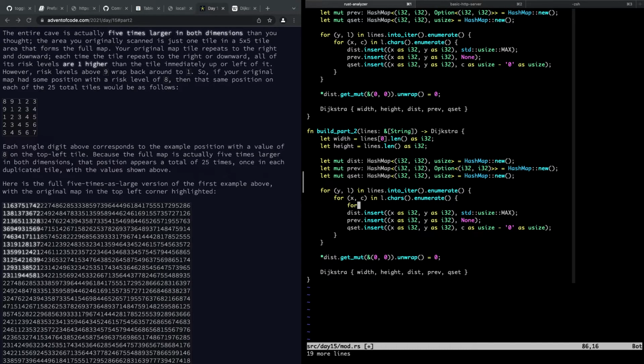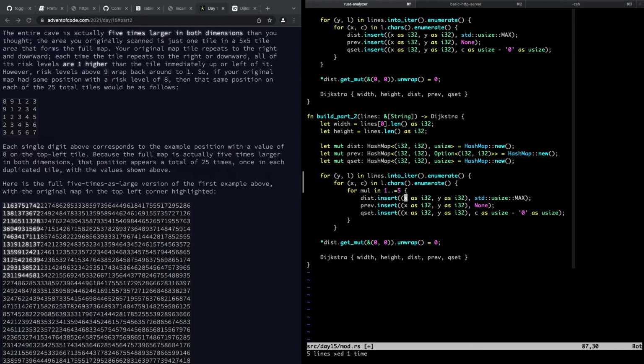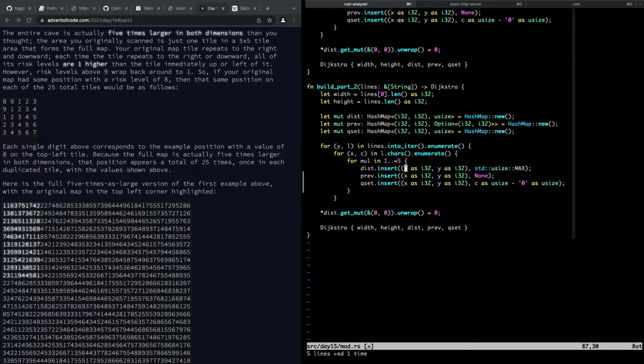Right? So for, oh no, we need the value 1 through 5. I'll say 1..=5 to make it clear we're doing multiplication from 1 to 5.